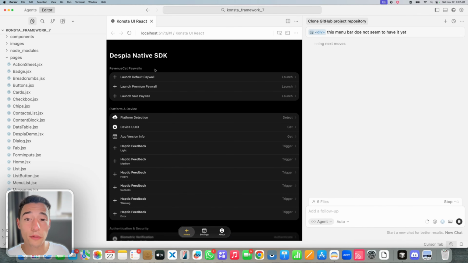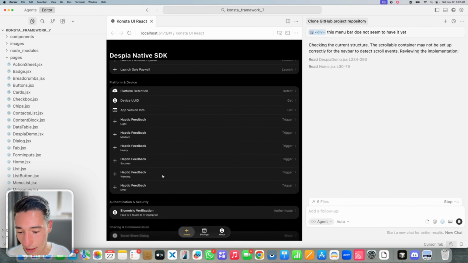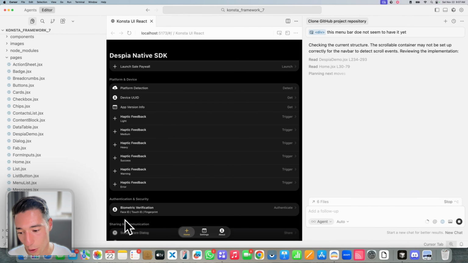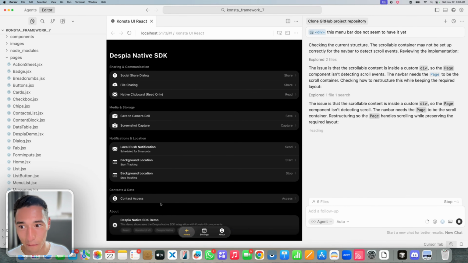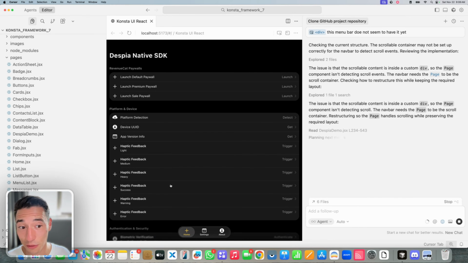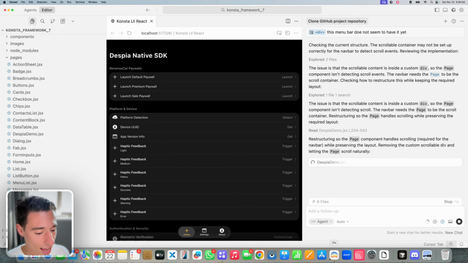Right? So we want it with the menu bar. It did add it though at the bottom. You see this progressive blur down here, like the native iOS system. We do need to add some safe areas to it, otherwise it just cuts off half of the stuff. But so far so good. It's beautiful.